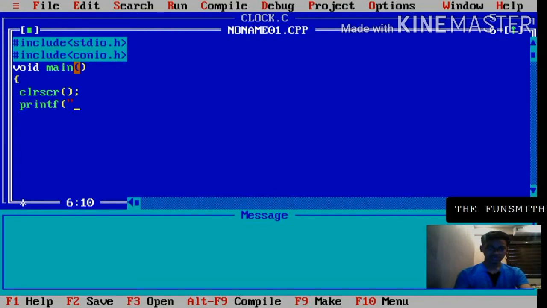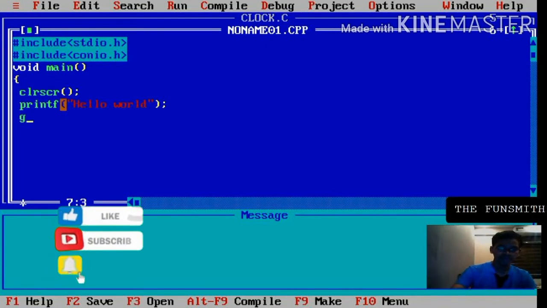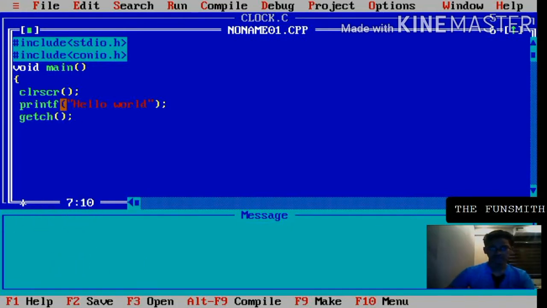First I will type hello world, and close the sentence with the quote and bracket. Then you can type getch with open and close brackets, and then close the curly bracket. You have opened this bracket, so you close it at the end.